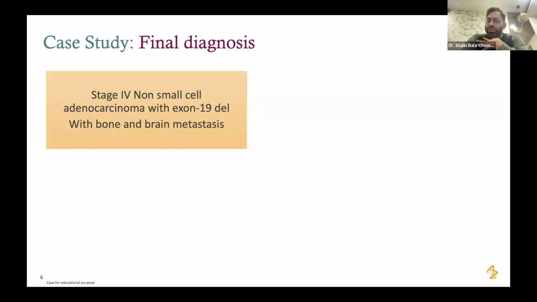I do only tissue biopsy. Unless the primary tissue is exhausted and the patient is not willing for a rebiopsy, I will send the liquid biopsy. I don't typically send both. Majority of my patients cannot afford to get both tests done. So I don't typically do the solid and liquid at the same time in a patient at diagnosis. I do the biopsy from the tissue and the mutation analysis from the tissue.